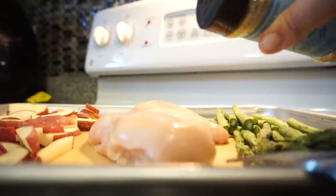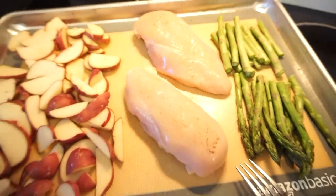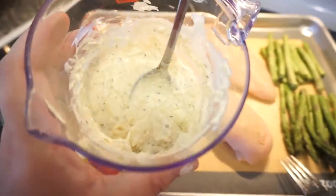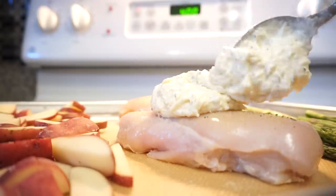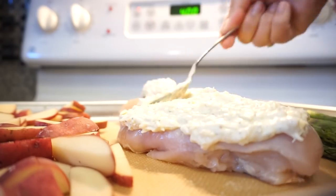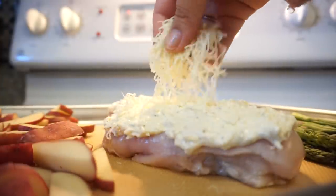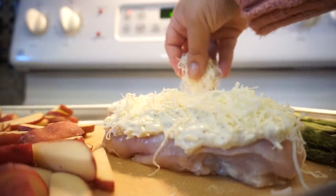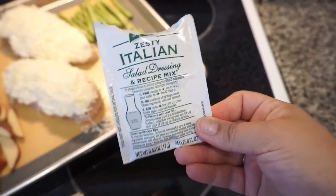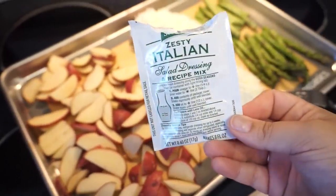To my chicken I just add a little bit of Auntie No-No's seasoning to make sure it has lots of good flavor. If you don't have Auntie No-No's, use whatever seasonings you want — salt and pepper, garlic powder, more ranch seasoning, or that Italian seasoning, whatever you want. Then I take my mixture and basically just mount it on top of the chicken until it's completely covered. Lastly, I take some mozzarella and pop that right on top. I cannot even tell you — I think this is going to be incredible.